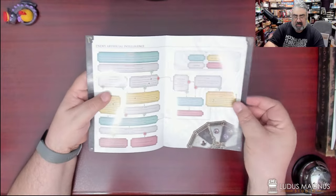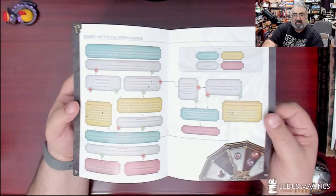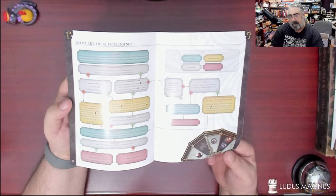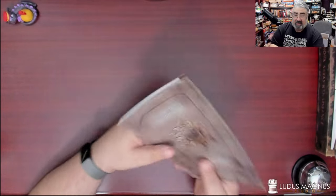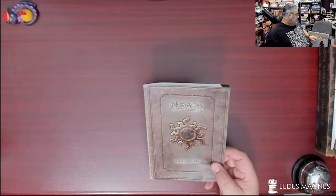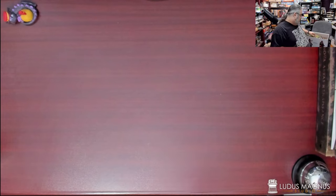The map key. Enemy artificial intelligence. That's quite the flowchart, I will say. This is definitely not any way a rule teach. I have not read any of this. For anyone who joined me at the start of the stream, I literally carried the cardboard box this came in into the room before we started.